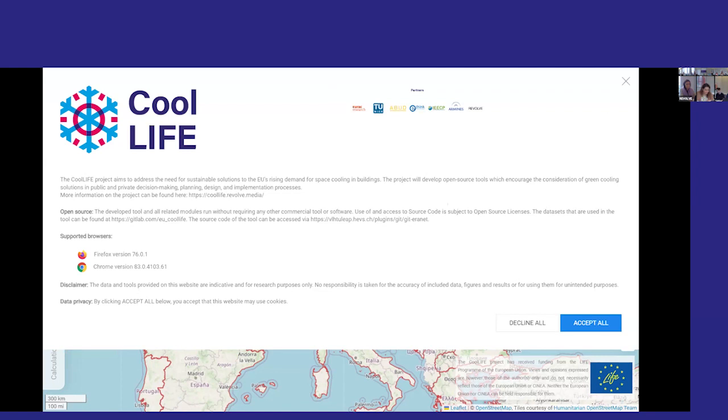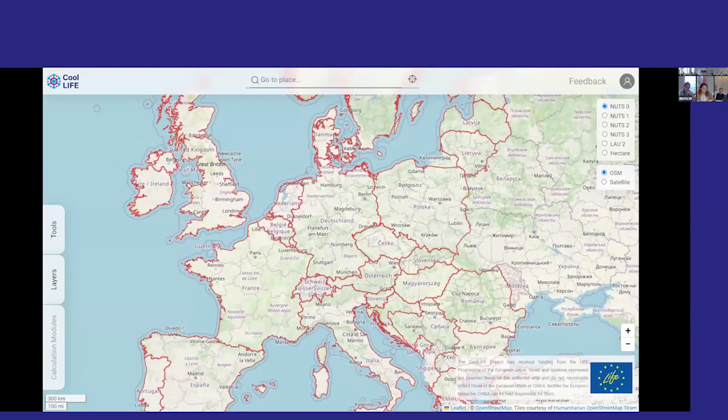So basically, once you open the platform, you get a disclaimer page where we have some information for you, where you can see where the codes are available, and you can clone the repositories and do further development on them, or you can check where the datasets are stored. And once you accept this disclaimer, it will not appear anymore, so as not to bother you, and that should be only seen for the first time.